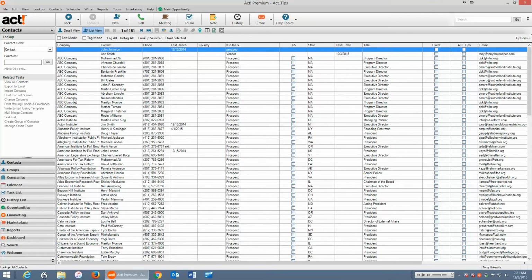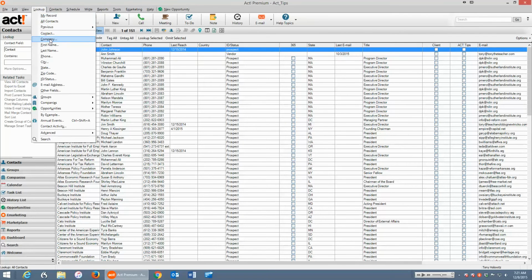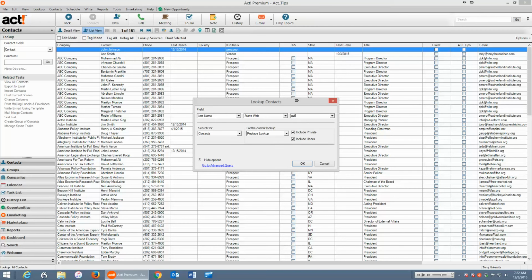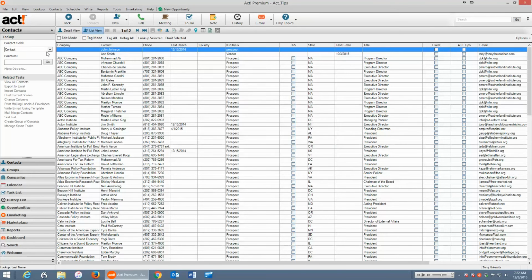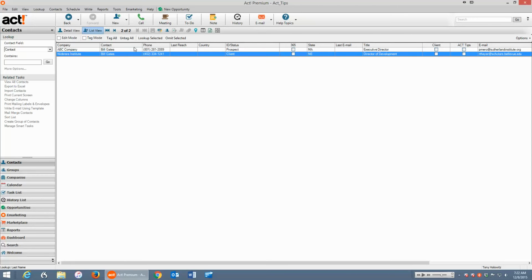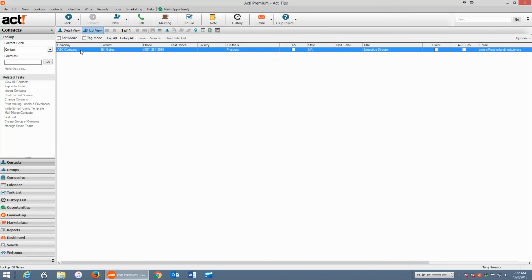Now, let's say I do a lookup because someone by the name of Bill Gates called me. If I click on last name and type in Gates, you're going to see Bill Gates come up on the screen. I actually have him in here twice. I should have taken him out, but he's in here twice. So here he is at the ABC company. When we look at this, there's nothing unusual. There's no sense that he's part of anything other than just his own company called the ABC company.